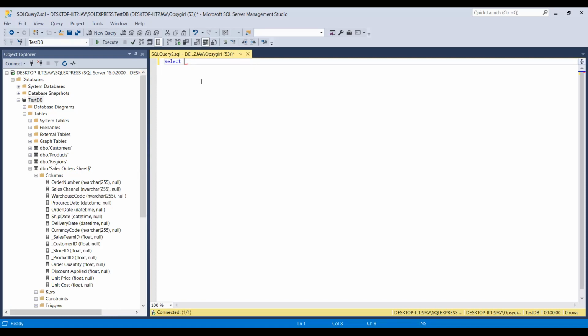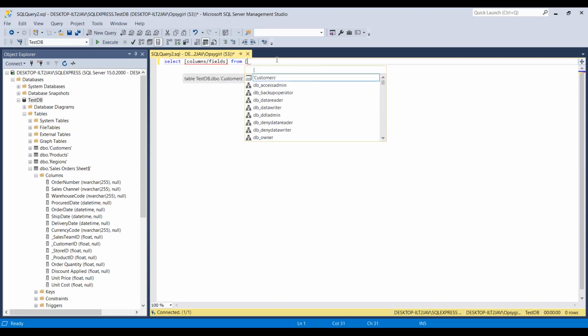And to do that, the syntax for select is always select, then the columns or fields that you want to pick. Then from must be there. So you do select from, then the table name.